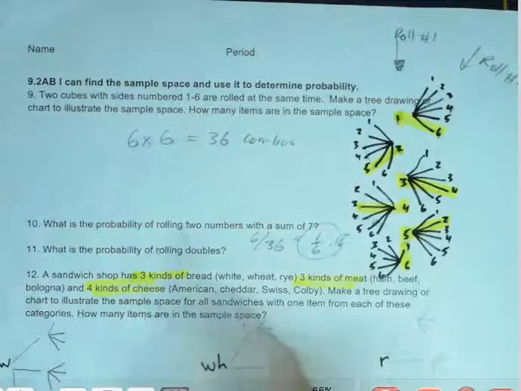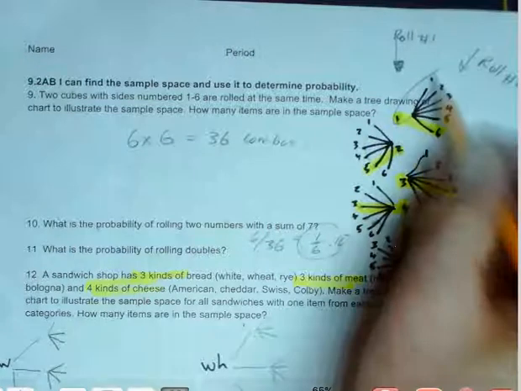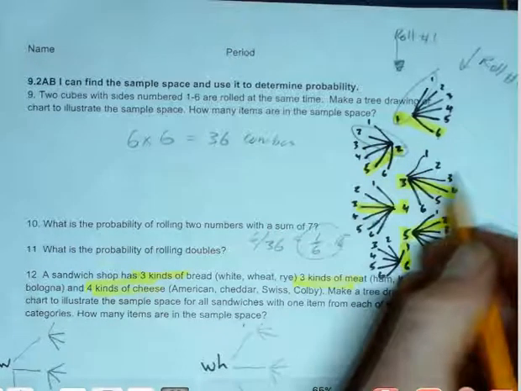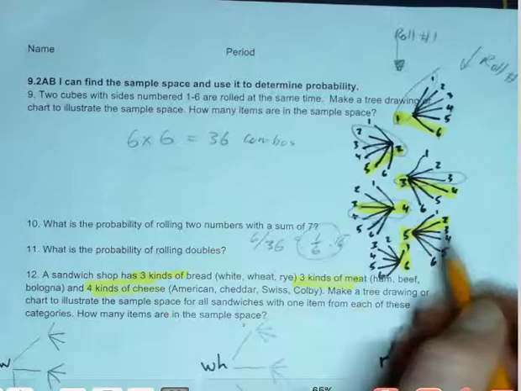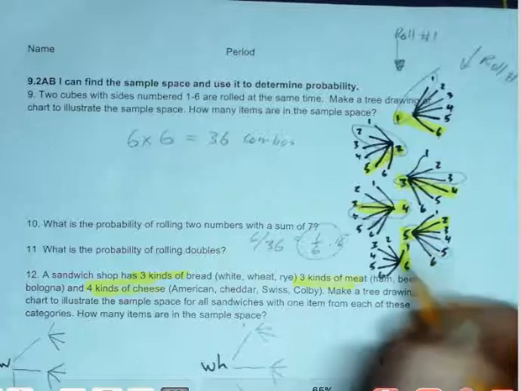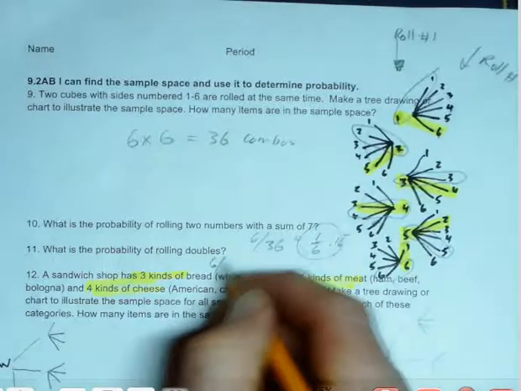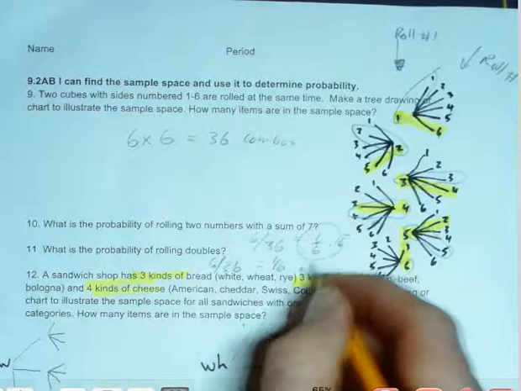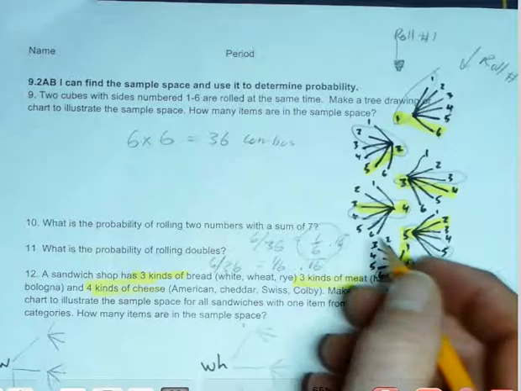Well, let's see. I've got to circle these in pencil because I've already used it. I could have a 1 and a 1. I could have a 2 and a 2. I could have a 3 and a 3. I could have a 4 and a 4, and you can already see what's going to happen. There are a total of 6 combinations out of 36, which is equal to a 1/6 probability, 0.16 repeating, or 16.6 repeating percent.